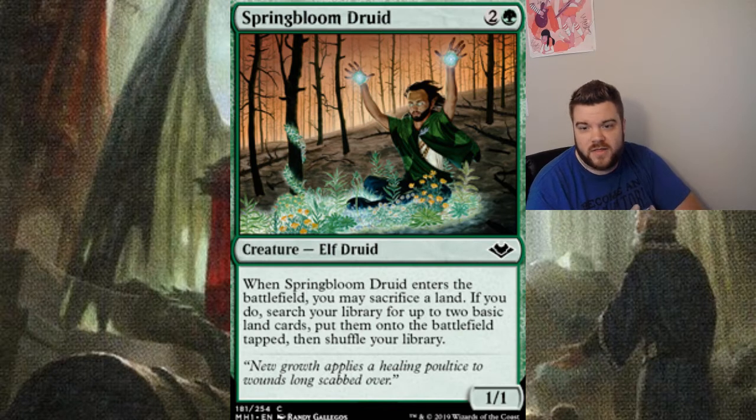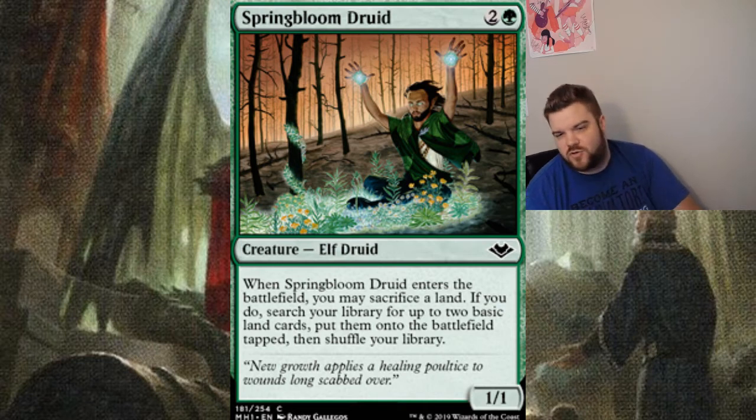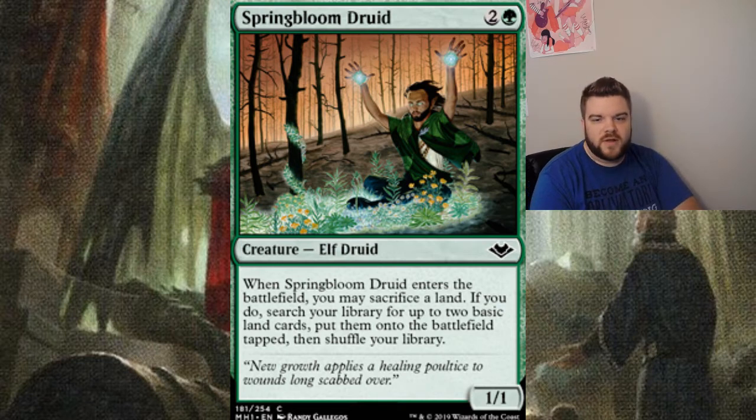If you don't know what Harrow does, when Springbloom Druid enters the battlefield, you may sacrifice a land. If you do, search your library for up to 2 basic lands. You get to put them onto the battlefield tapped. So you get a sacrifice trigger, it ramps you, and you also get a 1/1 out of there that you can sacrifice or chump block with. So we do like that in here.